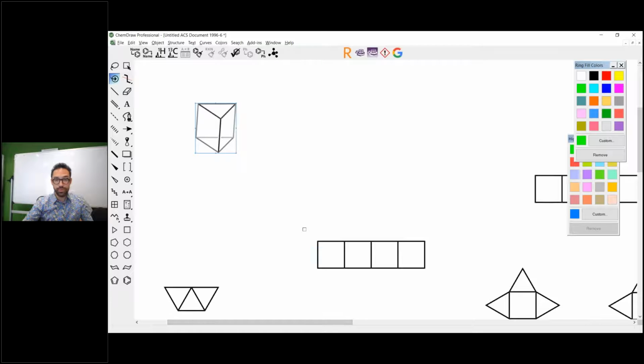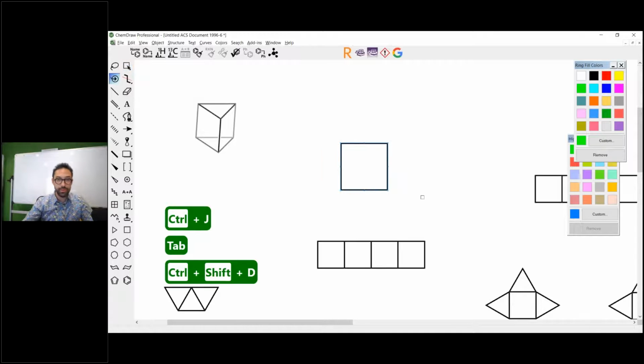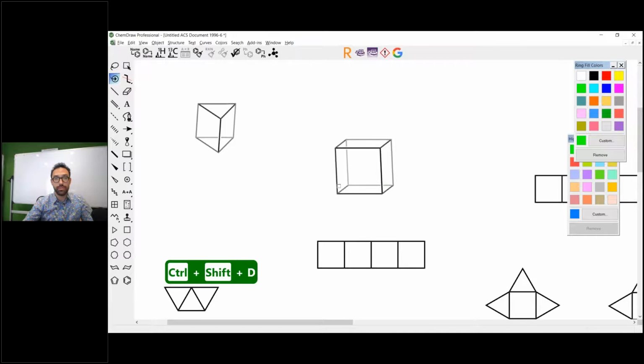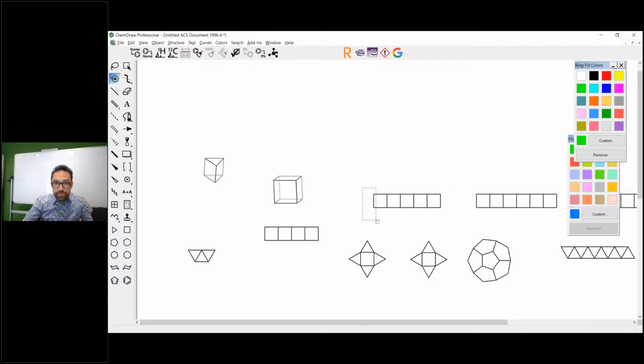So how do you make a cube or a cubane? Then you do that, right? 4 cyclobutyls. Select, hold Shift, select other bond, Control-J, Tab to select, Control-Shift-D, and you only need 4 cyclobutyls because the last 2 faces you get for free. So that's cubane. And then so on and so forth.